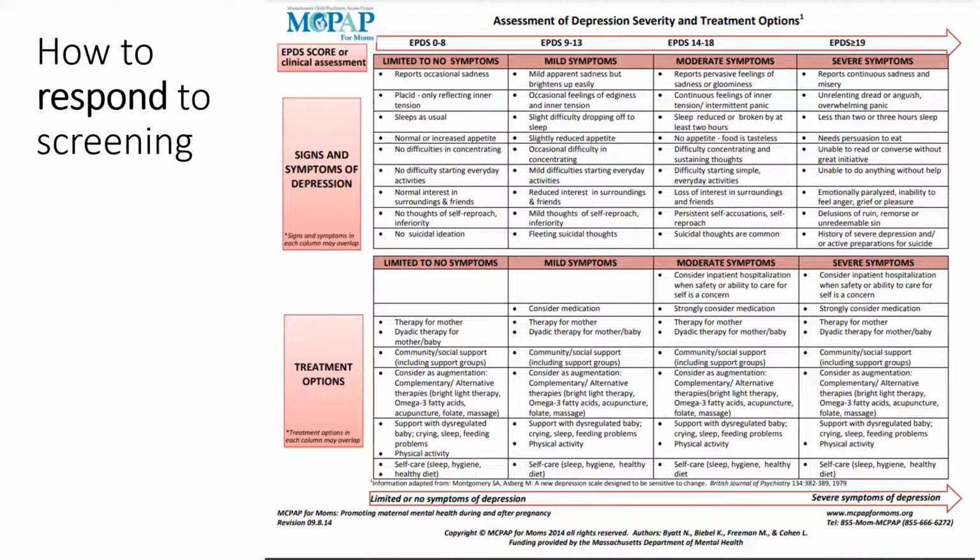And I think even in the setting of somebody with a more severe depression, even though we might know that medication would be indicated, certainly many women will prefer to start with psychotherapy. And I think starting where they are, not being inflexible about our recommendations, is really important because those can become barriers.